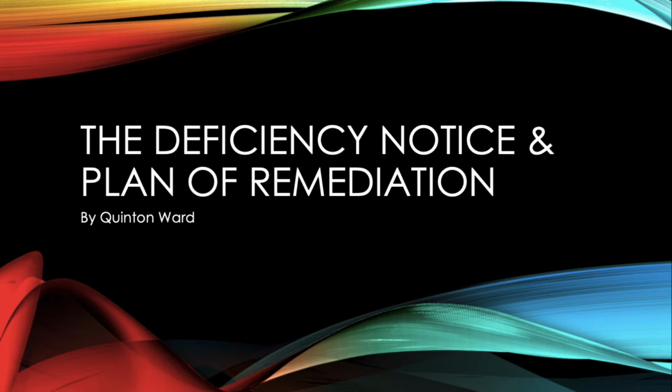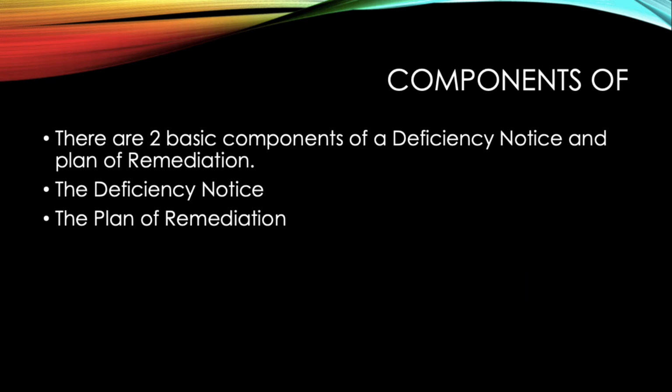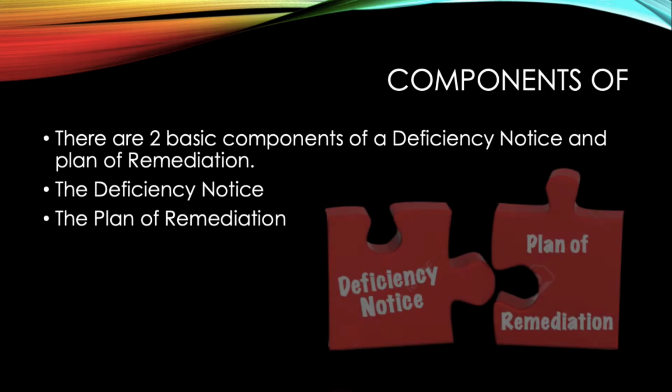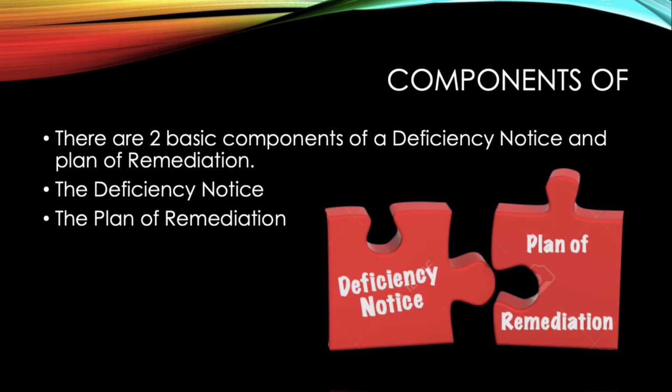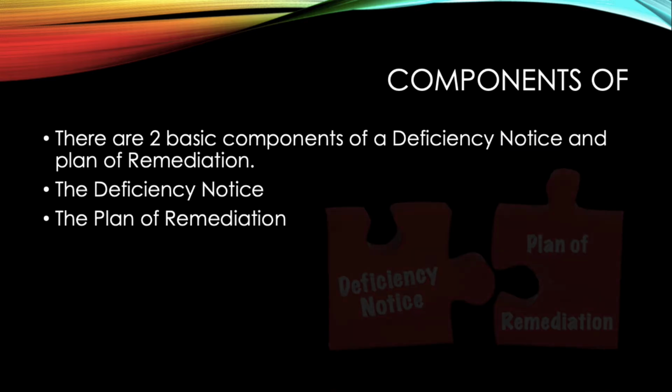The purpose of this particular presentation is to discuss the deficiency notice and plan of remediation. More specifically, what is an effectively written deficiency notice and what is a viable plan of remediation? Let's dive into it. There are basically two specific components of this process. One, the deficiency notice, and the second part, the plan of remediation.